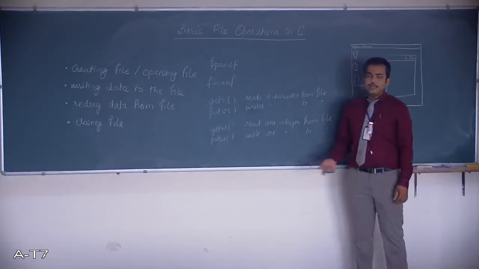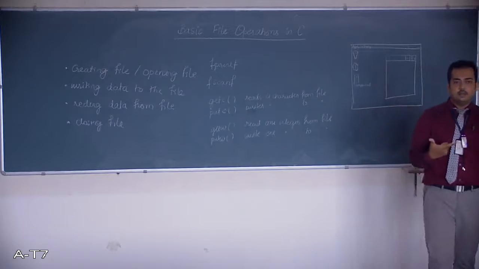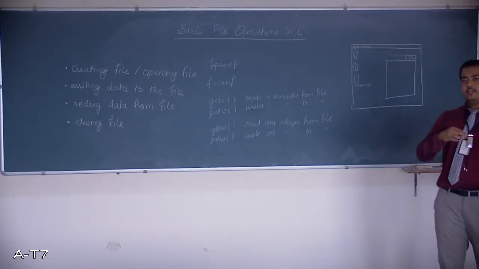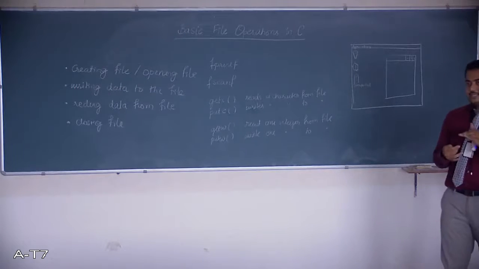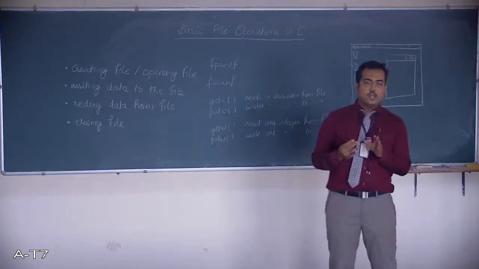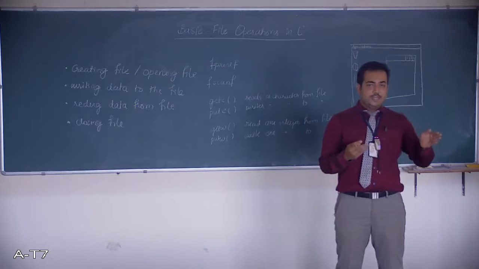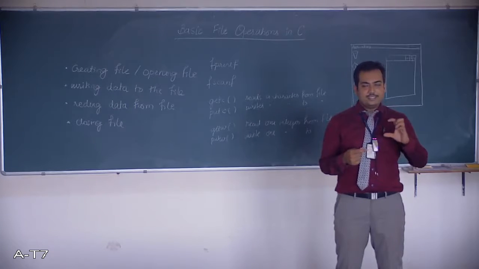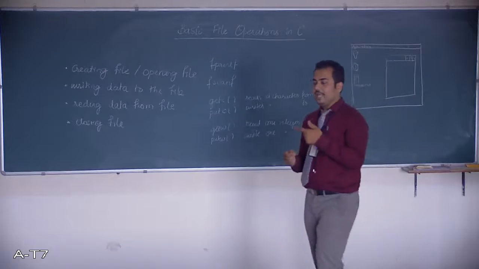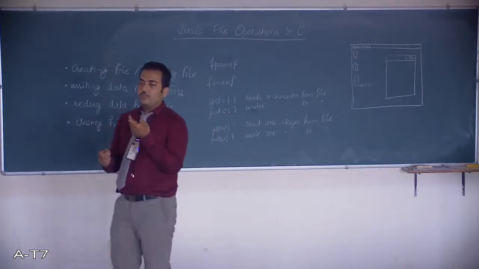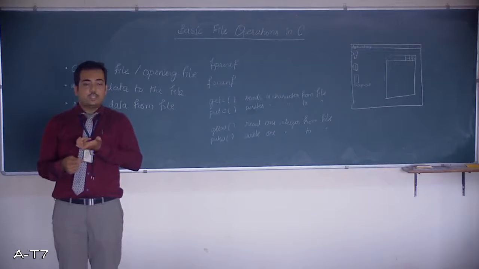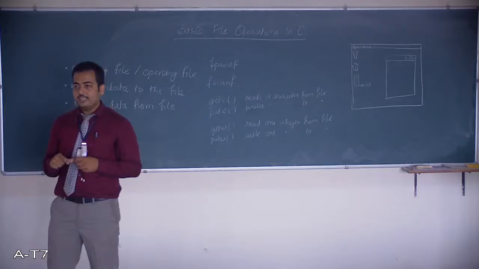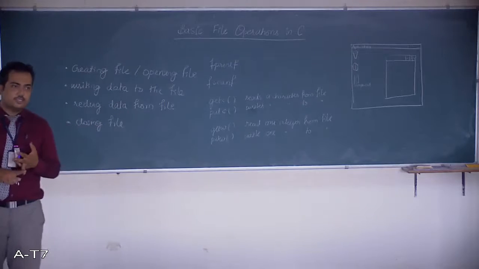Now when I say one integer value, it would be any integer number. It's not a digit. It's one complete integer number you can write to the file or read from the file. In the case of getC and putC, it is only about characters. You can write anything to the file which can be stored into a character variable, that is anything from the character set of the C language. It can be letters or digits or special characters or white spaces.